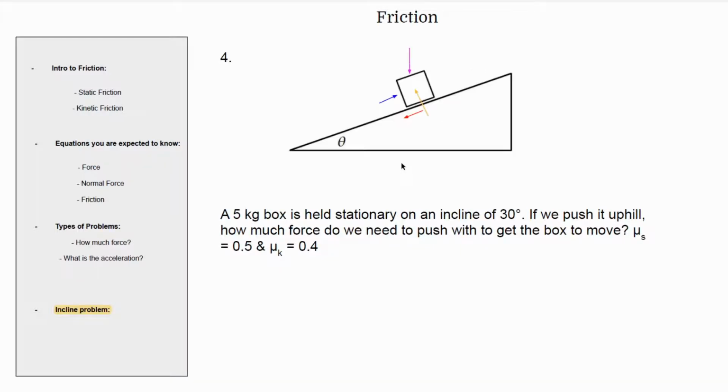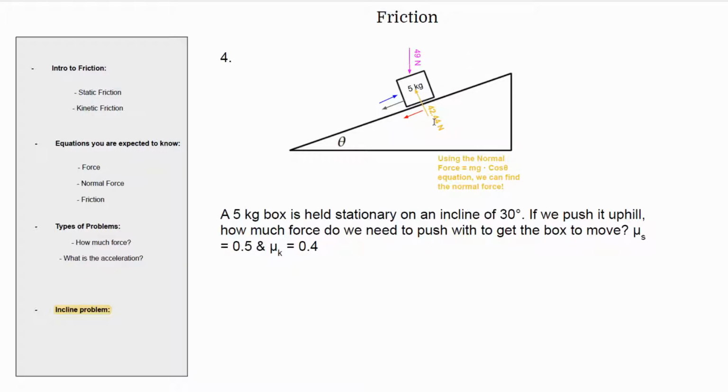A good place to start is to draw the force diagrams. So we know that there's a gravitational force that pulls the box straight down. We also know that there's a normal force between the plane as well as the box. Notice, however, that the gravitational force and the normal force are not the same. This is due to the fact that the box is actually at an incline. We will be making a video going over the incline problems in more detail. We also have the arrow depicting the force we input to push the box upward. And again, this is countered by the friction.